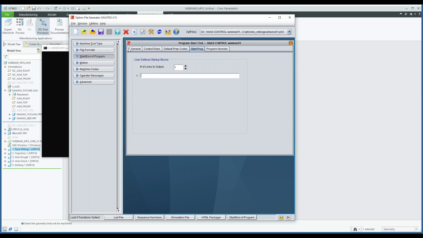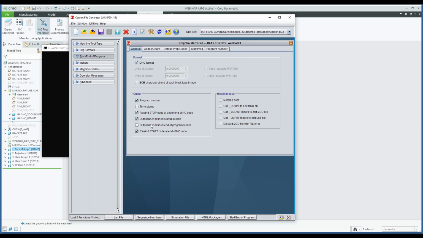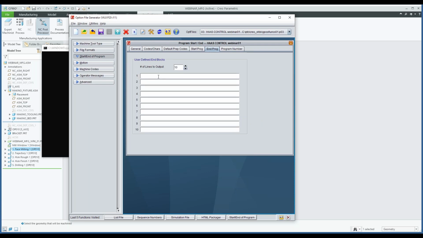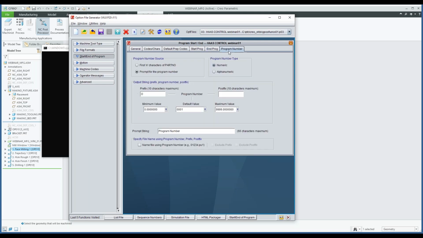If you go to general and you say for the end program, that's going to add the end program, and you can type in specific lines for your end program as well. Okay, so that's where you can do that. Program numbers. Do you want it to prompt you for a program number?